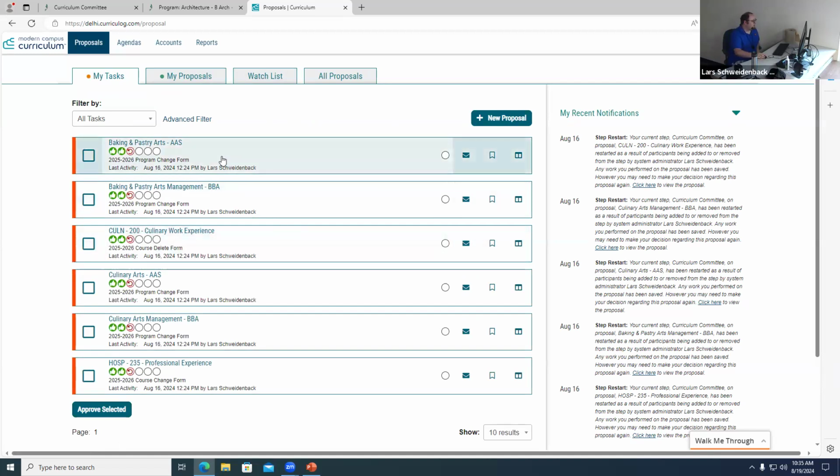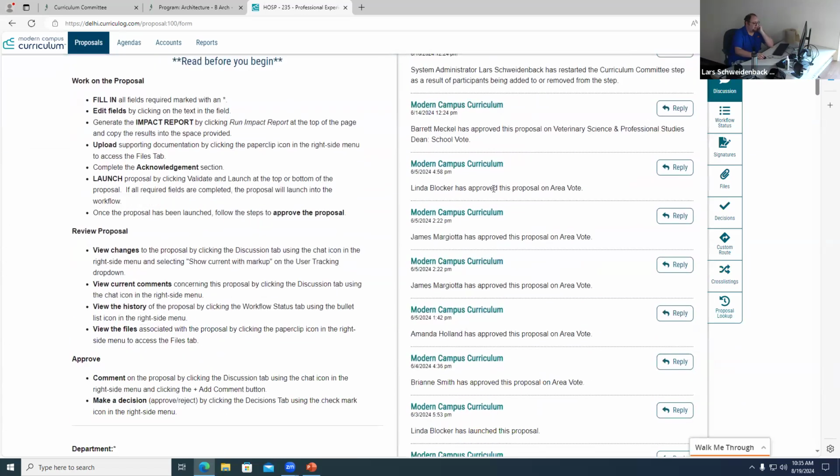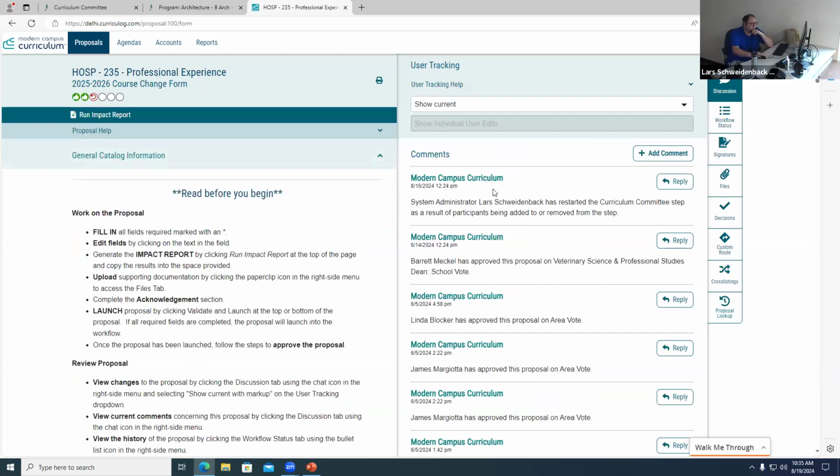When you have a proposal, you can just go in and look at it. It might be a program change or a course change. If it's a new proposal, it'll be pretty straightforward, but let's go to this one, which is the course change. When you go in, you'll see all the comments. When a proposal is at your step, you can add comments. Right now it's at the curriculum committee, which is my step, so I can write comments on it. For each step, I can decide whether it allows comments or edits. For most steps, it only allows comments. So when this proposal went to the school, no one in the school could make changes to it, though they could say, hey, maybe we should do this.